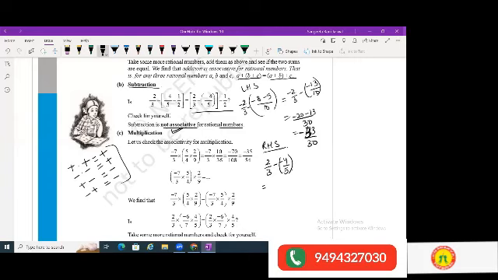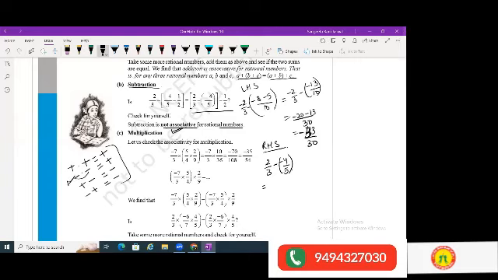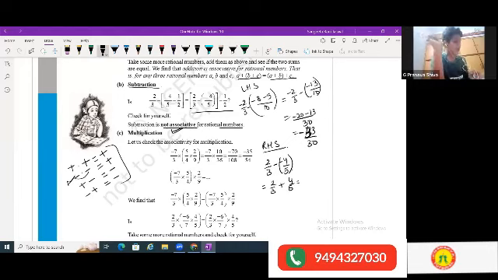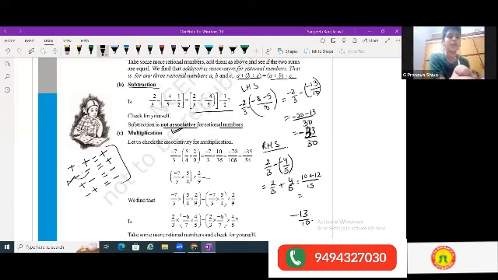Minus into minus becomes plus, ma'am. So minus into minus, this property applies here. Sign rule. So minus into minus becomes plus. Ma'am, yes. I got the right hand side as minus 13 by 10. So that means it's not equal. And left hand side as 22 by 15. So these two are not equal, no, ma'am.